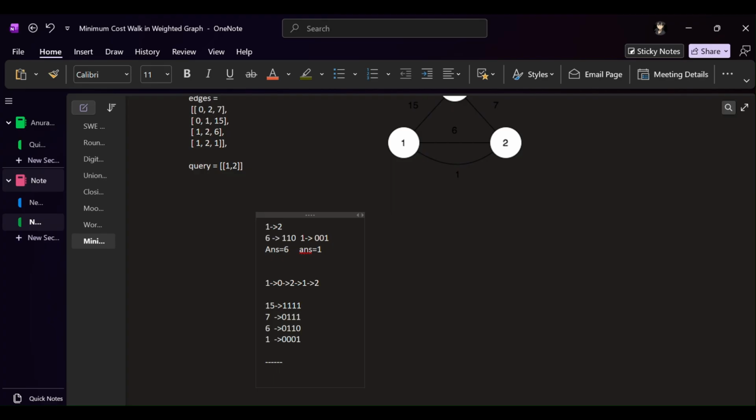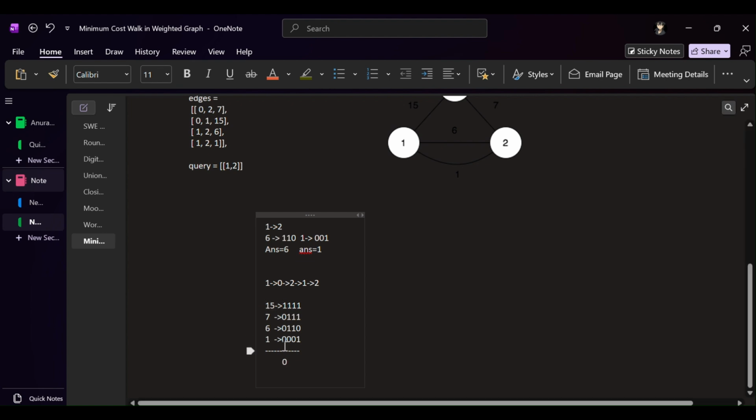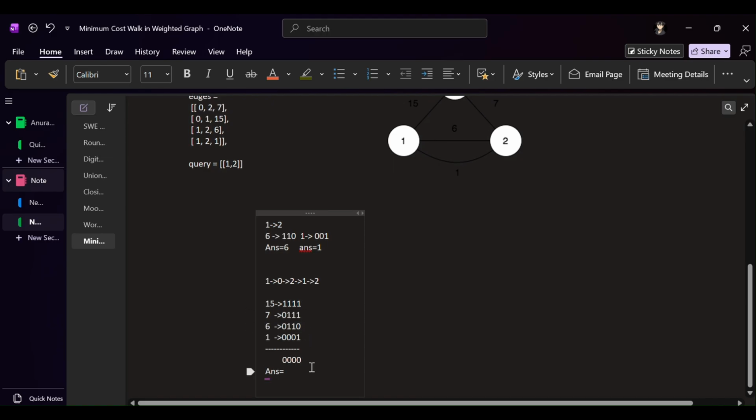Okay, now we need to calculate the AND of these numbers. If in any row there is a 0, then the AND is going to be 0. As there are multiple zeros, the result is going to be 0. In the beginning it's 0, so this row is giving AND as 0. So for this, the answer is 0. This is the minimum answer we are able to achieve.